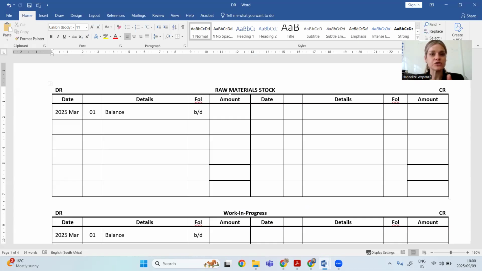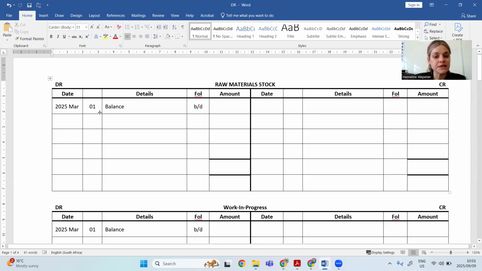It's a lot like your trading stock, where you have an opening balance, you have your purchases, you have your cost of sales, and then you determine your balance of your stock at year end. However, in this case, we're just going to have three different sections. So I'll still have my opening balance, but now I'm going to have an opening balance for the stock that I haven't started working on yet, so still raw materials on day one.